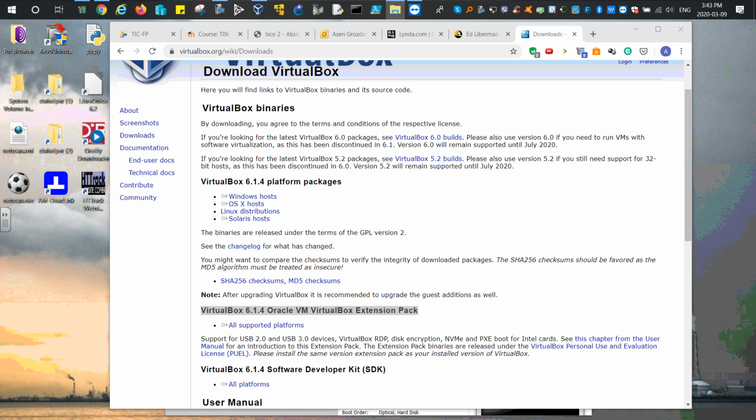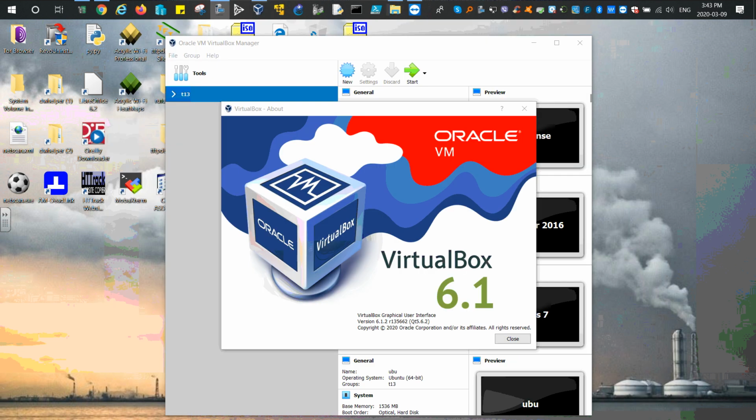Okay, any questions here? The major improvement they did with this one is they introduced something known as nested virtualization. Meaning, if you would like to install a hypervisor within the hypervisor, well, that's what it means. Nested virtualization. Hypervisor within the hypervisor. So if you would like to test one of these, ESXi, Hyper-V, KVM, Xen, and so forth, inside the VirtualBox, well, you need the nested virtualization there. Before this, it wasn't available.